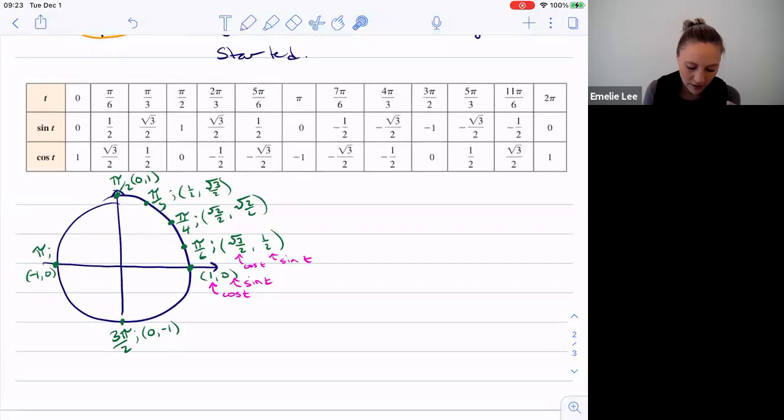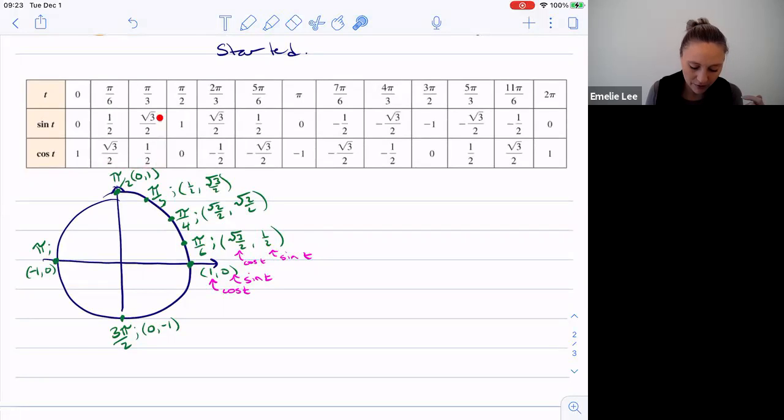So what does that mean? Well, the sine of pi over 6 must be 1/2, right? The cos of pi over 6, not 1 over 6, pi over 6, is root 3 over 2, right? And notice we haven't even included the pi over 4 cutoff point because we get a pretty good idea of what's going on here just with pi over 6 and pi over 3, and then we go through to pi over 2.